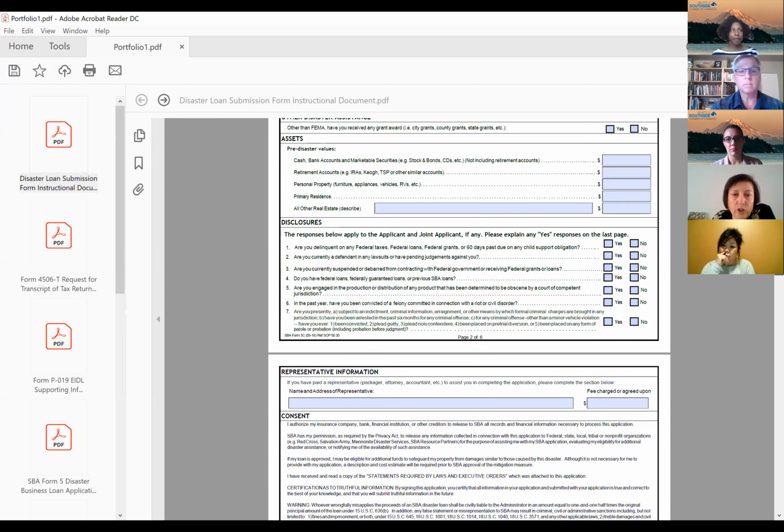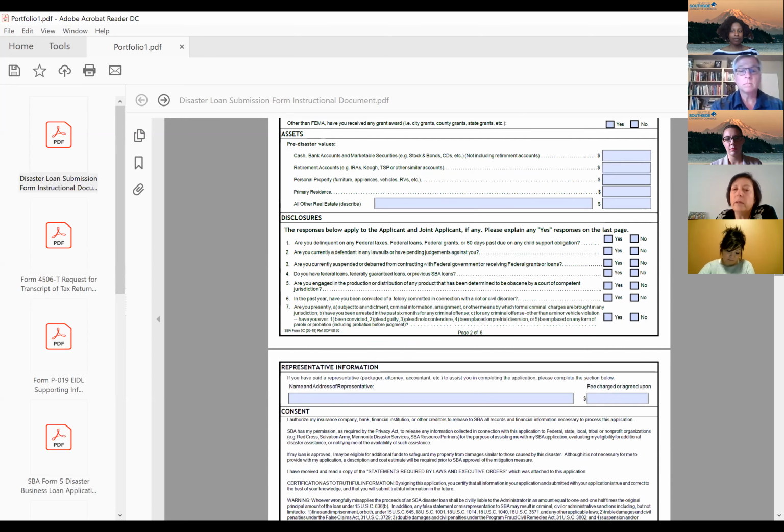As far as your assets go, the SBA really wants all of your pre-disaster values. So what you want to put in there on line 1, for example, is if you have cash on hand, the balances that you have in your accounts, the values of your marketable securities like stocks, bonds, certificates of deposit, but do not include your retirement account balances, okay?